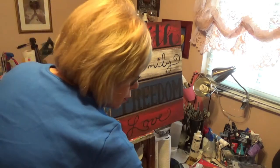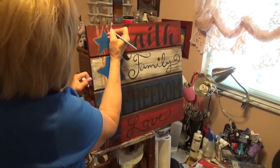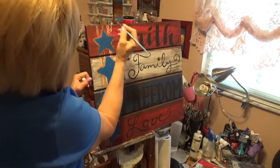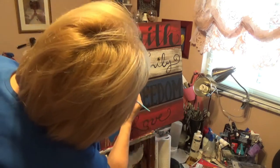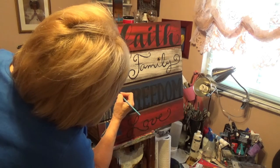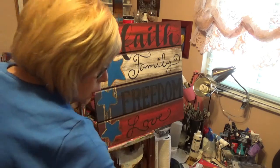Kind of going over some of the other ones here that are a little bit in need of a fix. Just short little strokes. That's all. Short little strokes.